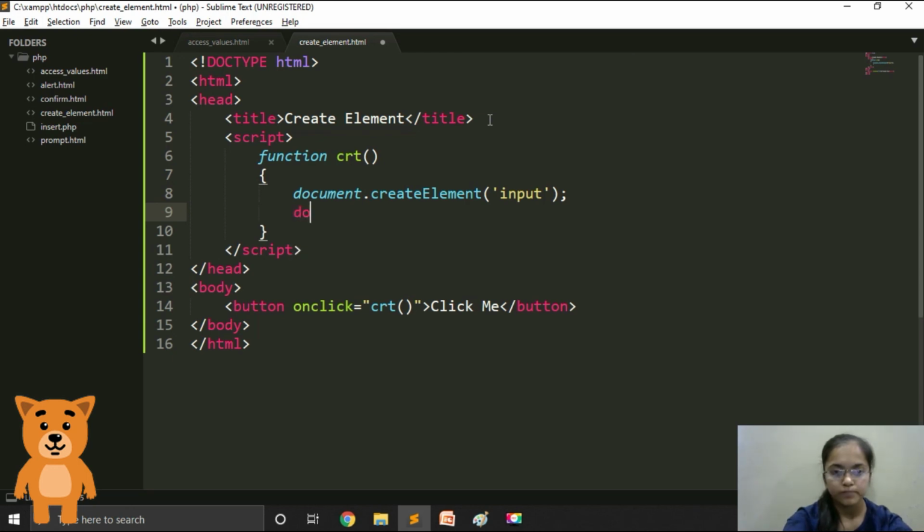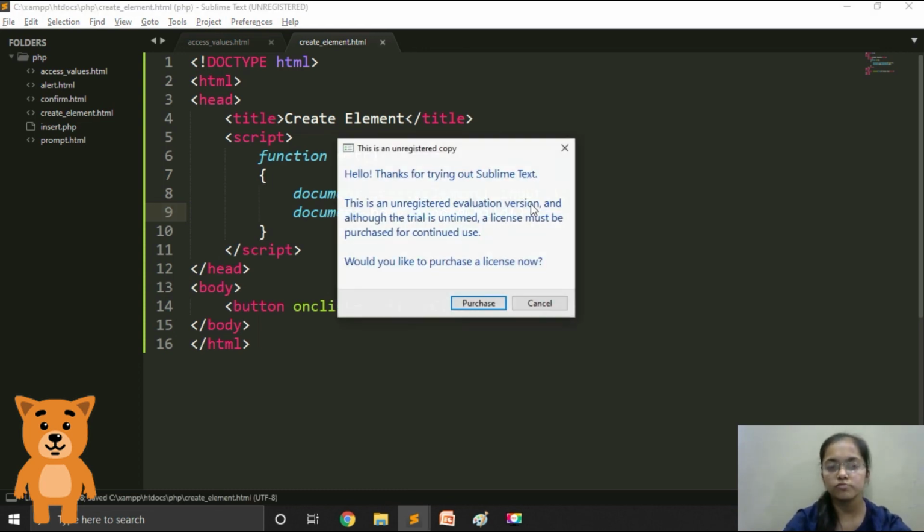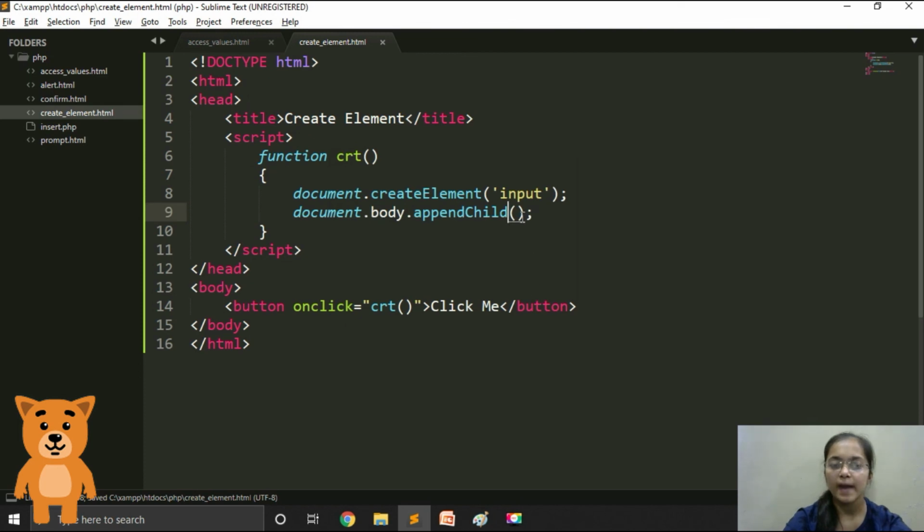So by using document.body.appendChild, the text box which we have created will be appended.